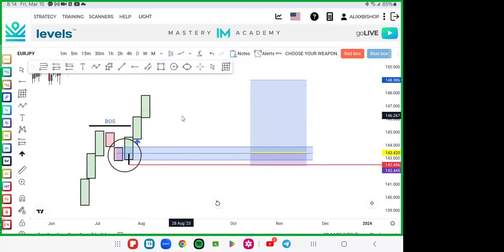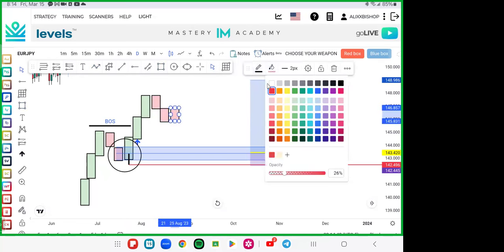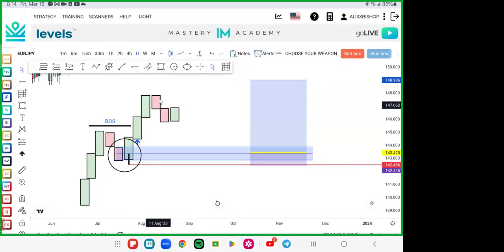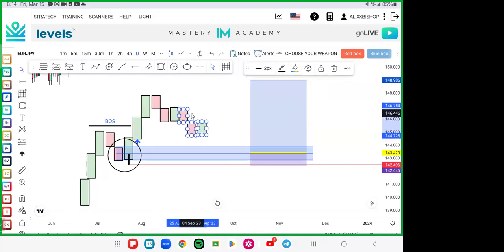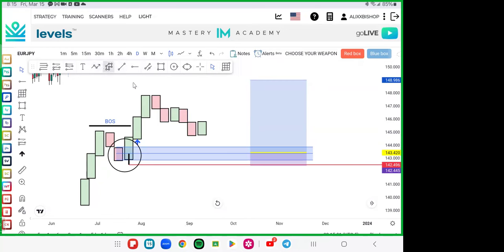Where are we at? As the market's dropping down, guys, again, levels focuses on pullbacks. This whole thing is a pullback. So I'm going to draw some detailed market structure for you guys, so you can watch this back later and have some good notes. Boom. These buying candles here are my pullbacks. I'm not going to make them all deep. This is it right here. We get lower low, lower high, lower low, lower high. That's it right there.